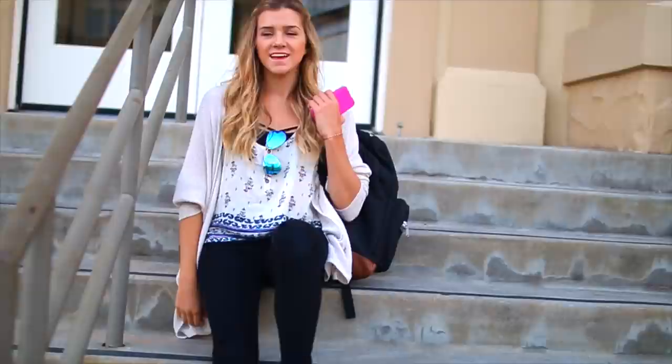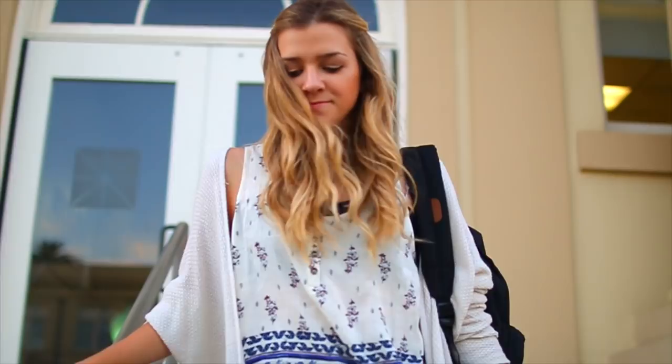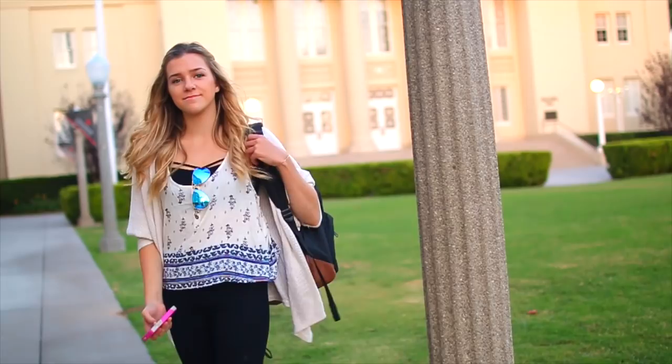This outfit I feel like is a really classic school outfit — it's a tank top with a cardigan. You can wear any tank top; I got this one from Forever 21. I like the detail on it and I just love these colors — purple and blue are like my favorite colors. And I'm wearing a bralette from Brandy Melville. I just love this crisscross bralette, I want to wear it under like everything. The cardigan is from Brandy Melville and the jeggings again are from Urban Outfitters.